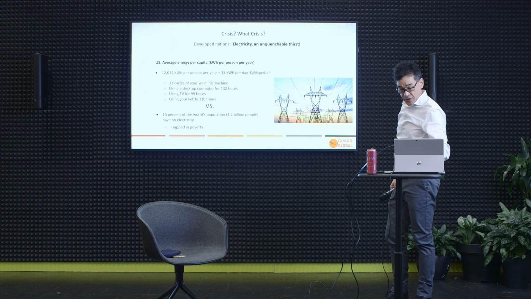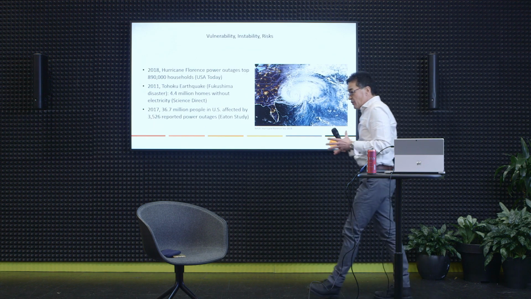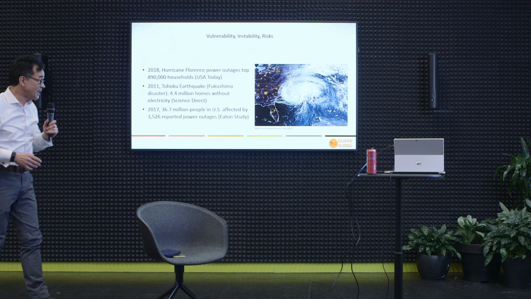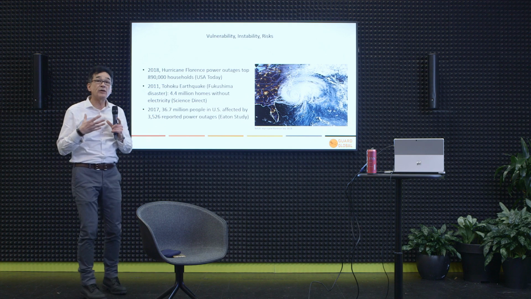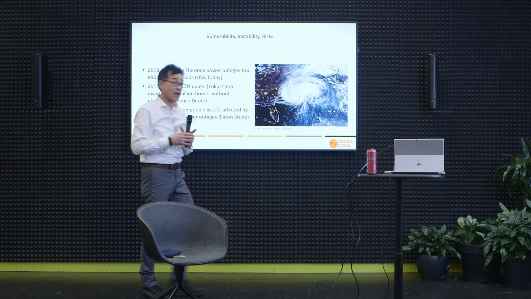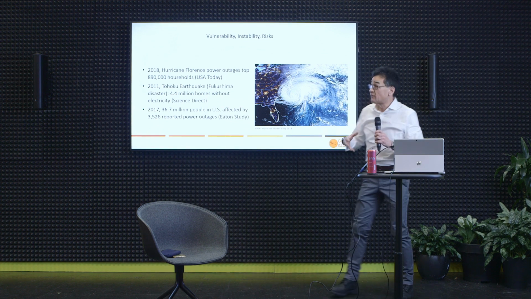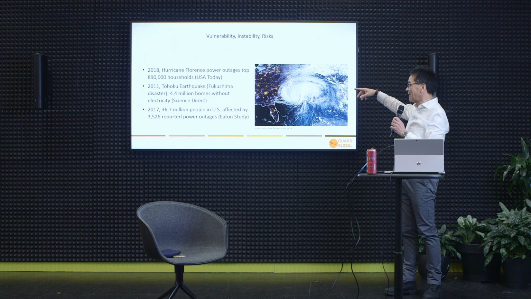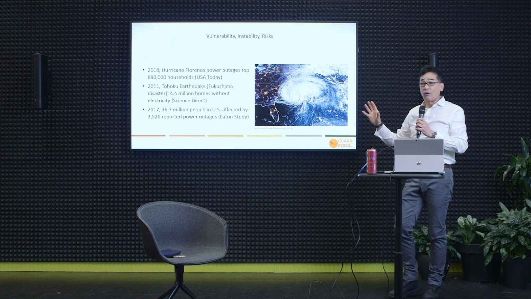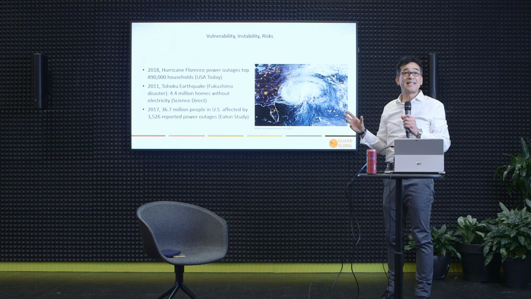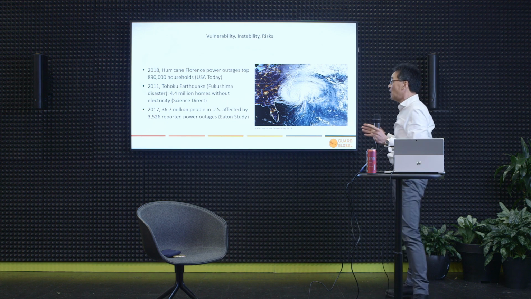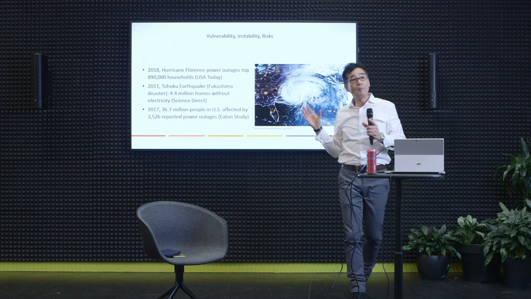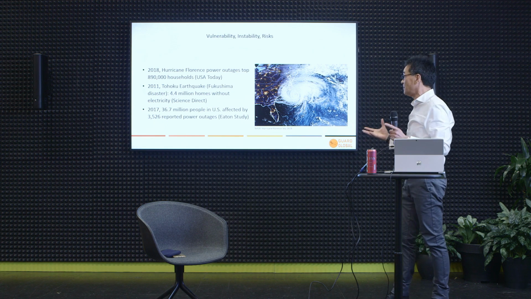And so there is this great vulnerability, and I think we don't understand how vulnerable we actually are as a society. In terms of infrastructure, these examples are kind of US-centric, because I gave this talk in Dallas a little while ago, last year. Hurricane Florence left 890,000 homes without electricity for a long period of time. Fukushima, in the Tohoku earthquake, left 4.4 million homes without electricity for a long period of time.